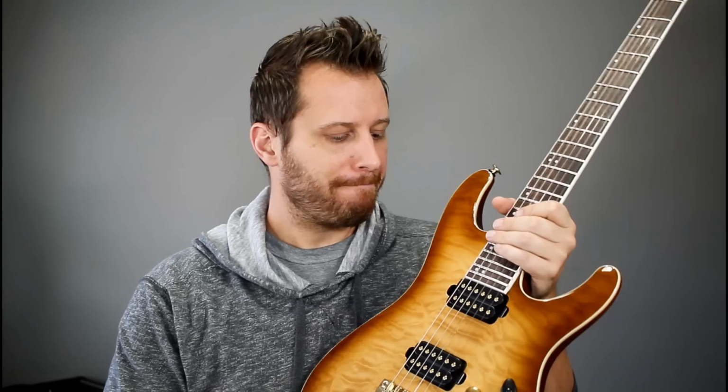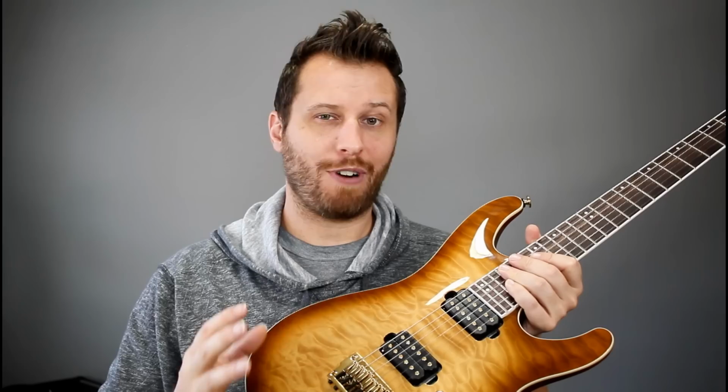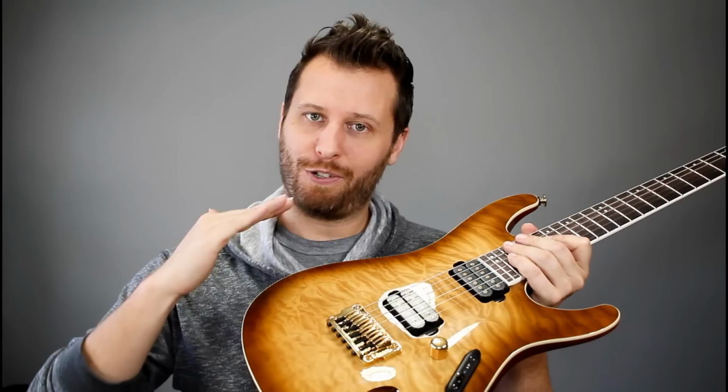All right, so some final thoughts in terms of playability and tone between the Prestige and the Select Strat. The Ibanez has classic Ibanez tone. You know, we associate it with like Steve Vai and Joe Satriani, and it's true. Especially on the lead, I don't know if you guys noticed, but it has sort of a thicker, sustaining kind of tone. The Strat has a little bit more kind of raw energy, a little bit rougher around the edges, and the Ibanez is just super smooth.